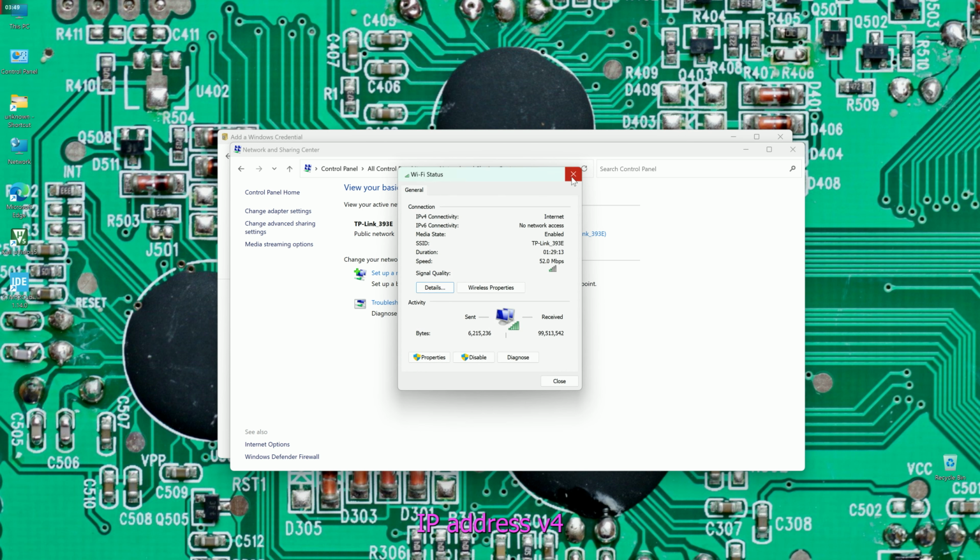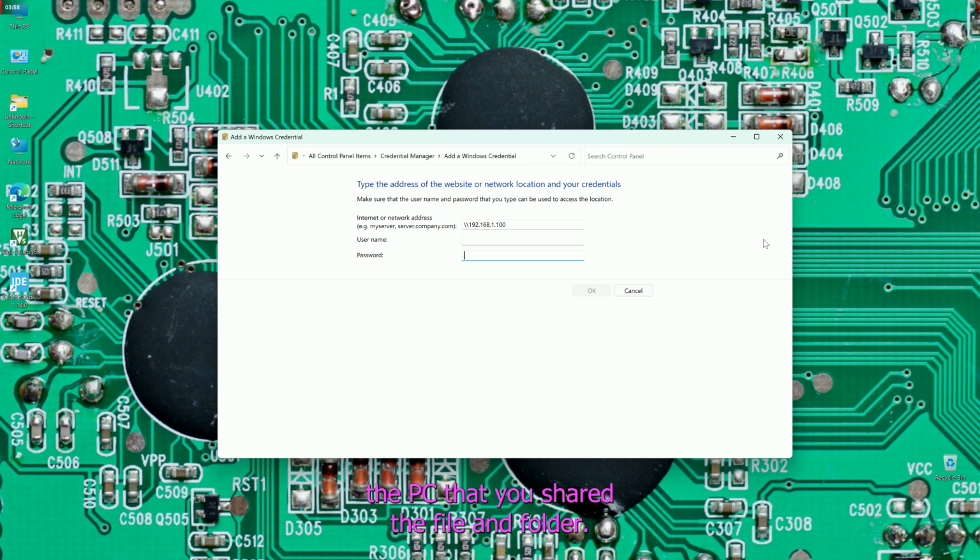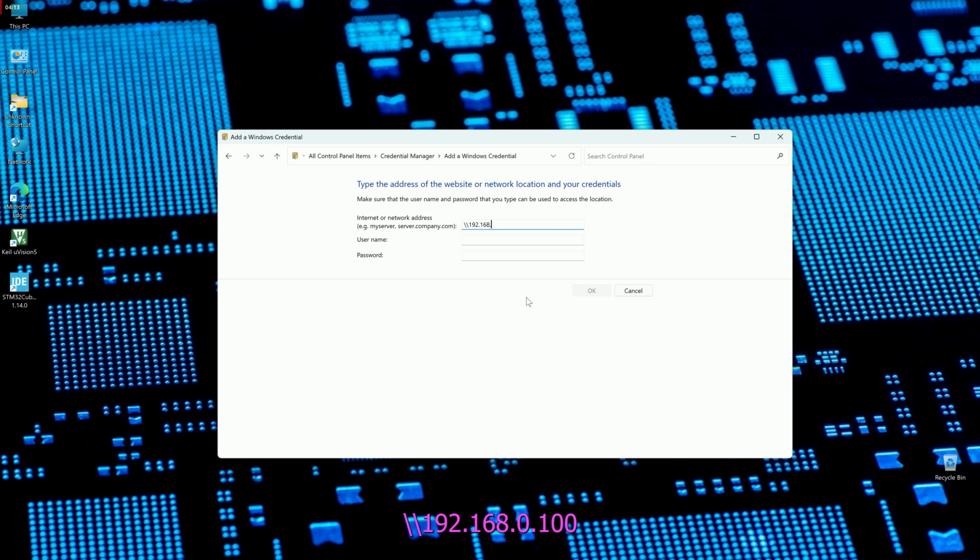After finding the IP address on the local host, not this PC, but the PC that you share the files and folders from, write the IP: 192, use //, type 192.168.0.100, the username and password of your local host, and click OK.